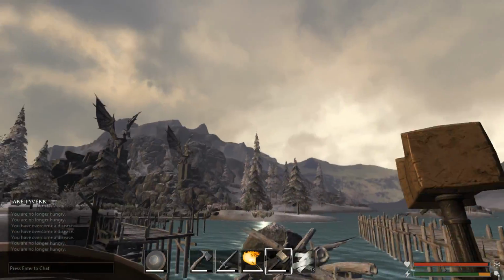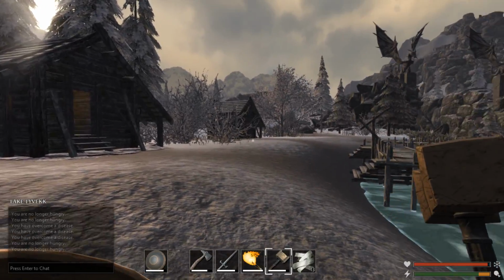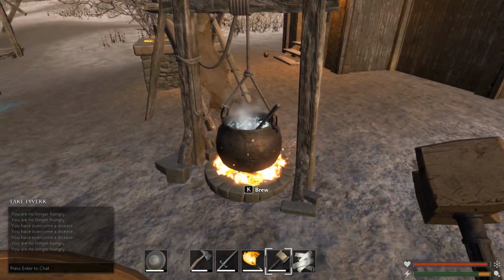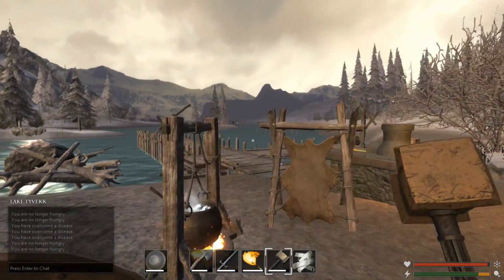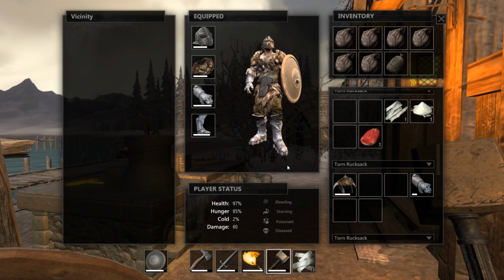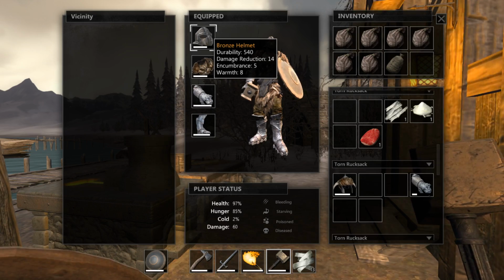Sorry I'm a little bit behind on the series. It's been a few days. I had to reacquaint myself, and I did a little bit of off-camera work. As you can see, I got my little brew stand ready to go, and I also put together a set of steel gauntlets and a bronze helmet. So my armor rating's getting a little bit better as well.